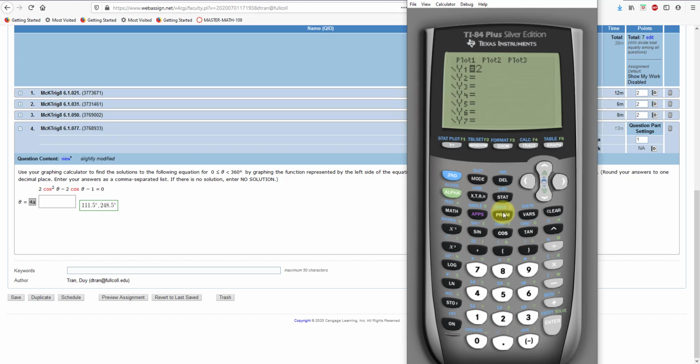So 2 cosine squared. Right, so you are using cosine of theta. I'm just using x for the variable. Doesn't matter, as long as you have a variable, it could be x, it could be anything. But in this case, theta is your x. And then we square that. So make sure you square it outside, and subtract 2 cosine x. X is your theta. And then subtract 1. And now let's graph it.